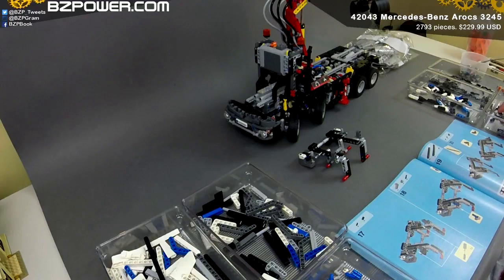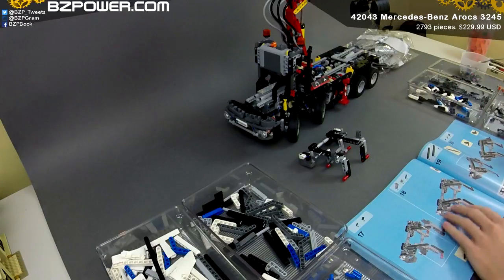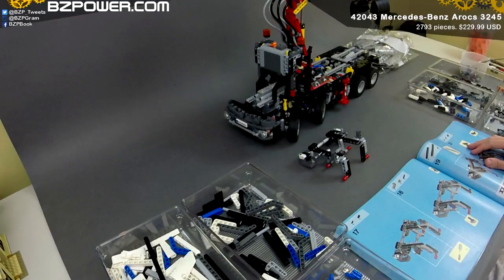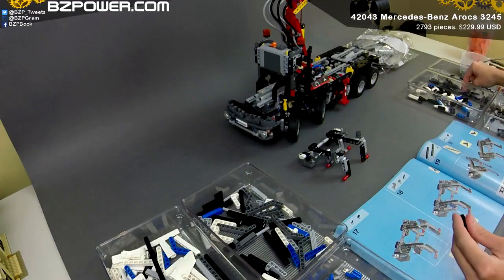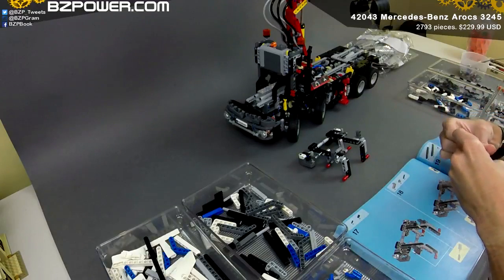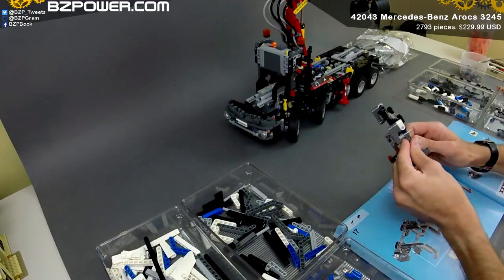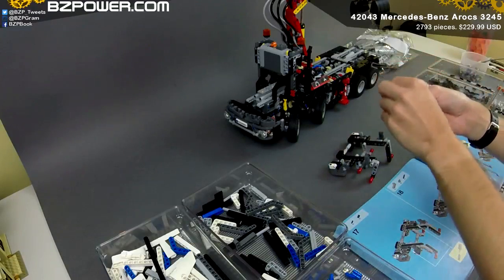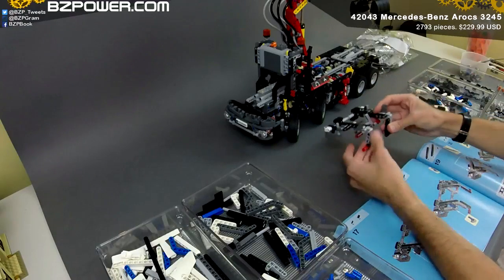I think I've only had the instruction booklet rip on me maybe once or twice. But yeah, it is quite hefty. Biggest thing I dislike about these instruction booklets is that they're a pain to store. Because they're so thick, you pretty much have to put them on a bookshelf or something, but the paper is still thin enough that they don't stand up very well. So they're constantly falling over.